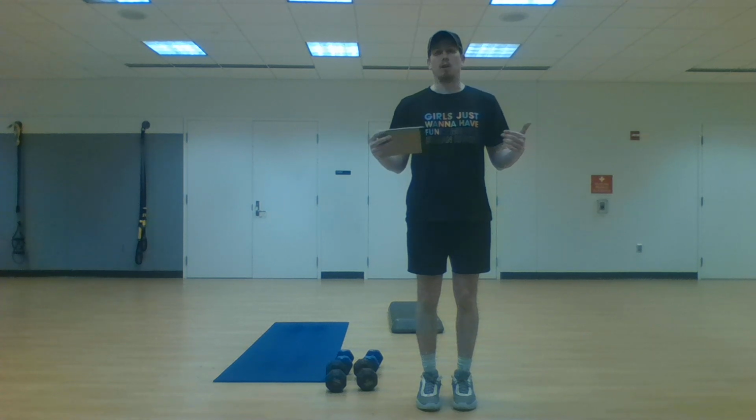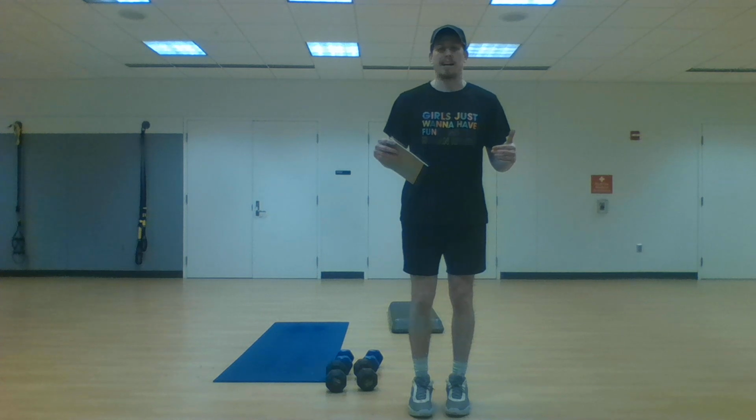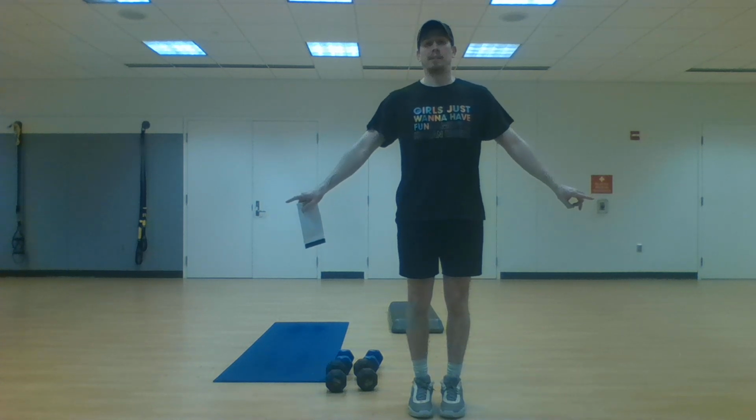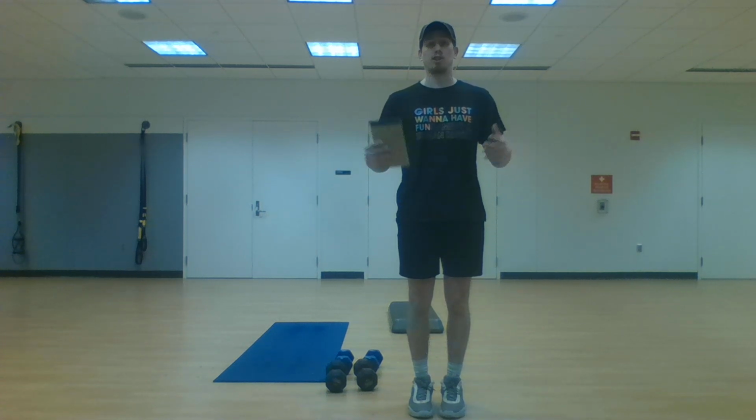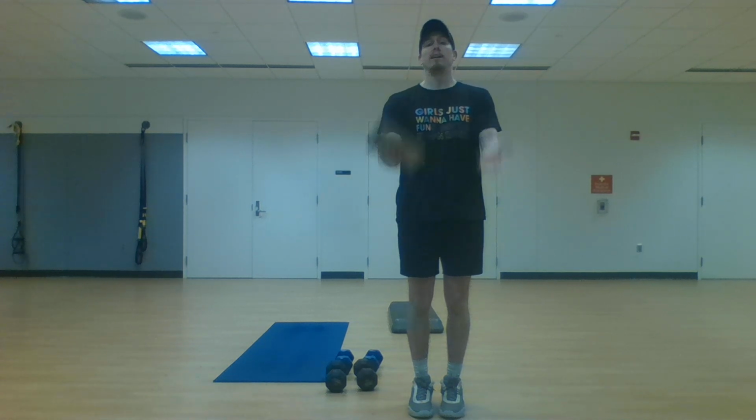This is going to be a little bit more of a narrow stance as opposed to shoulder width. So feet tight together. Here, we're hopping those feet out into a comfortable position, either shoulder width or slightly outside of that. Sinking down into a low position, low squat, and then we're popping back up into this starting position.